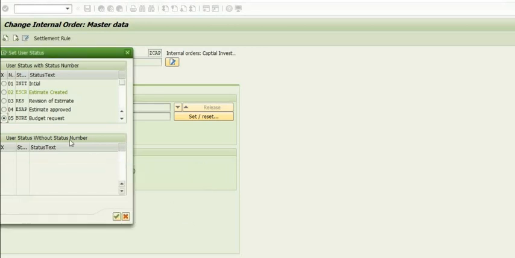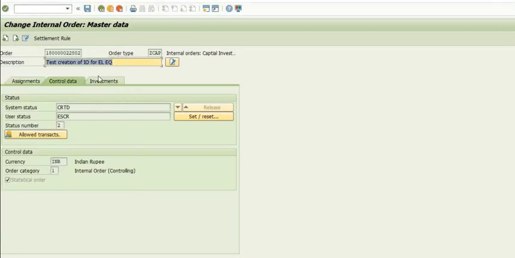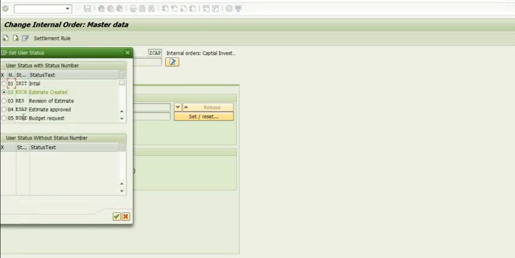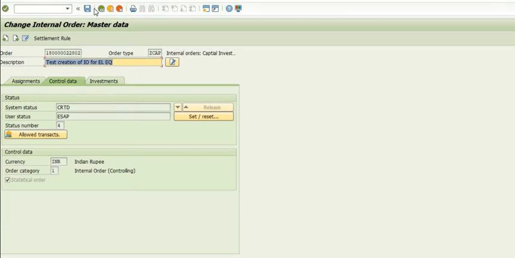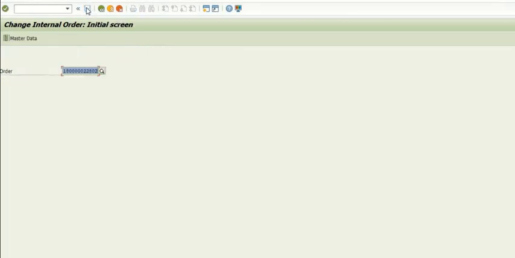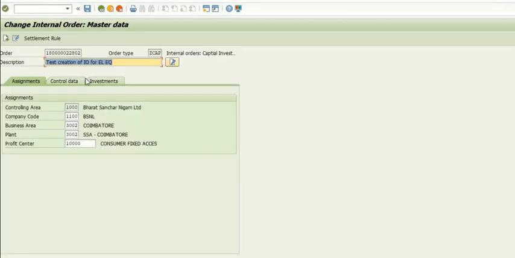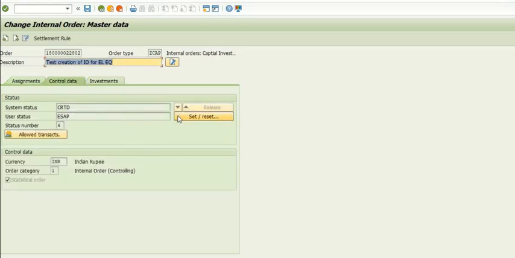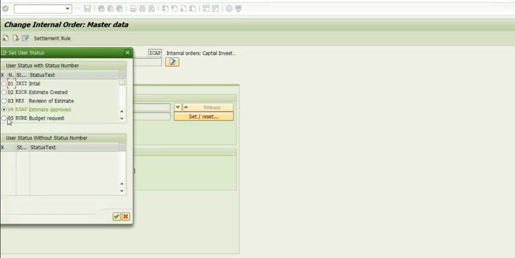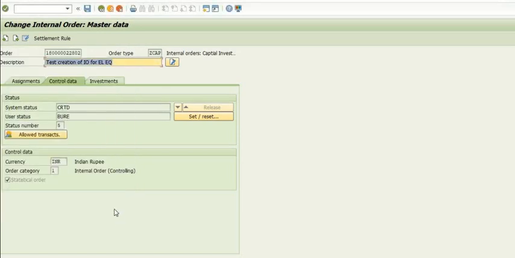Estimate approved, ESAP. First you can do ESAP, estimate approved, right? Then you can save here. Okay. Again, you can open using KO02 and set budget requested, right?